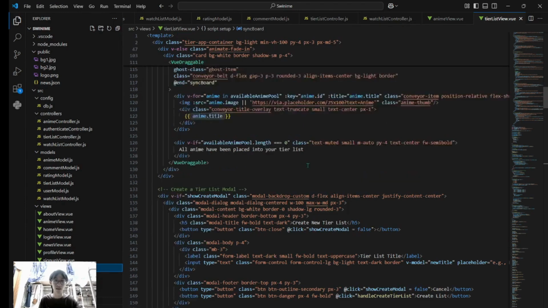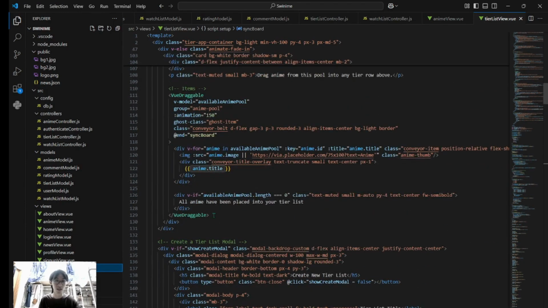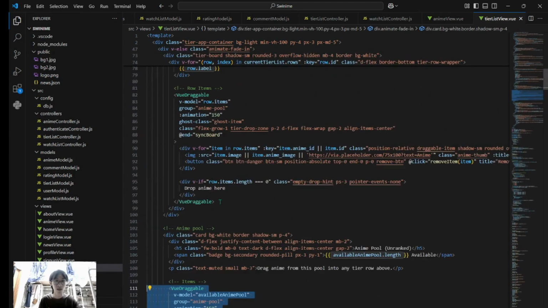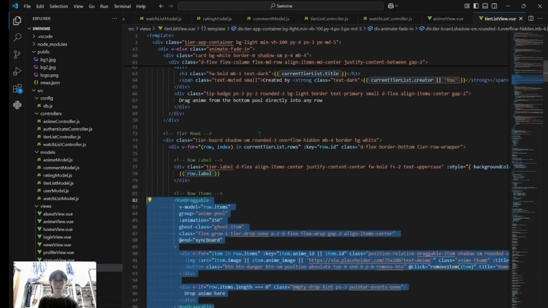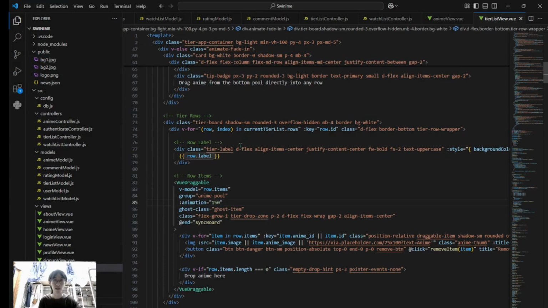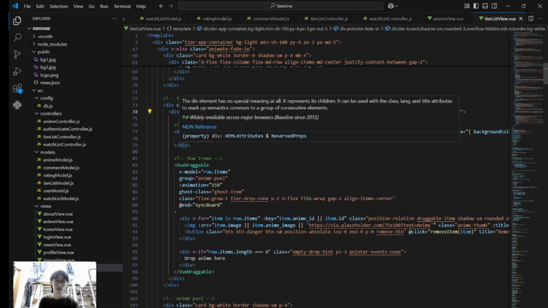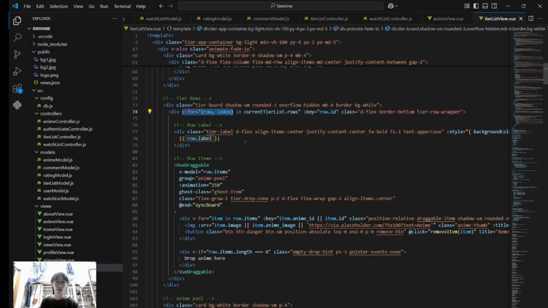So in this tier view, we can see there are two Vue Draggable components, this one and this one. First, about the tier list, I'm using a for loop to display the tier rows.